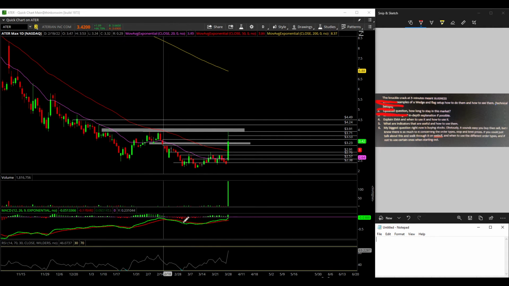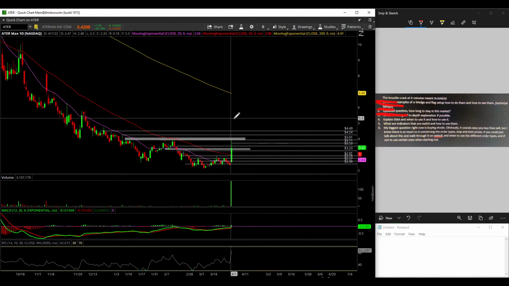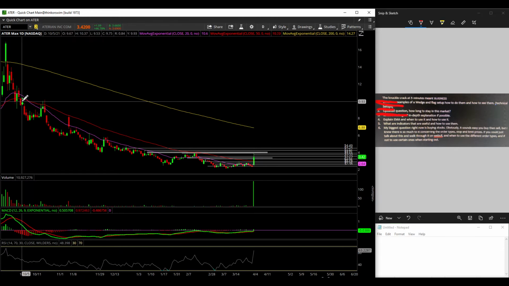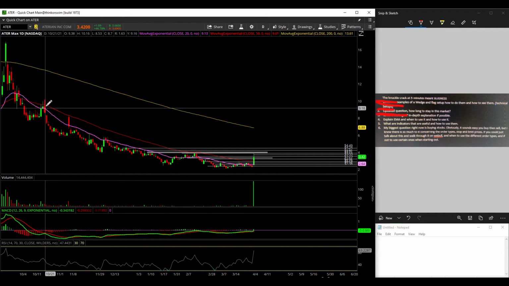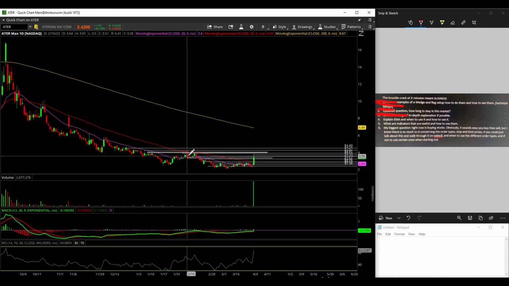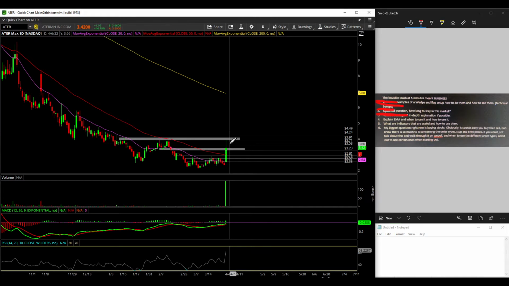So for instance, if we look here on this one, this is the highest runner of the day that we just looked at. If we look left, this red one here is the 50 EMA. We saw it act as resistance, couldn't break through. Right here, clear reject, couldn't break through. Right here, clear reject, couldn't break through, but then today we had the strength to break through it, and look at the move we got.